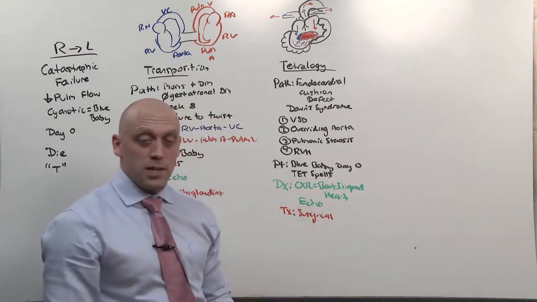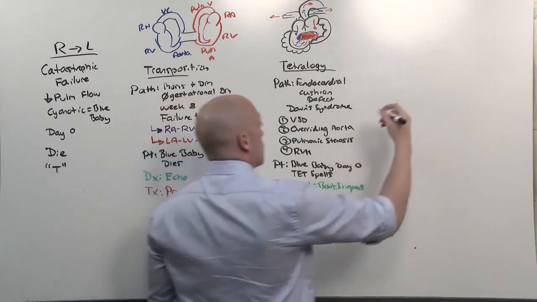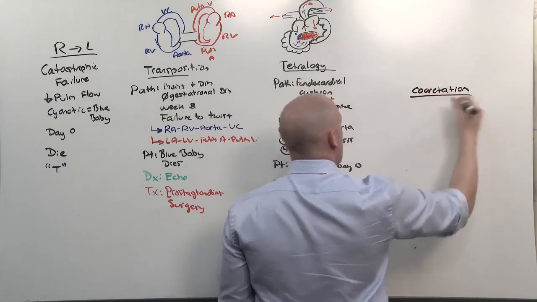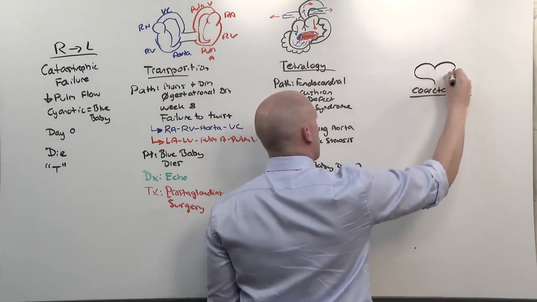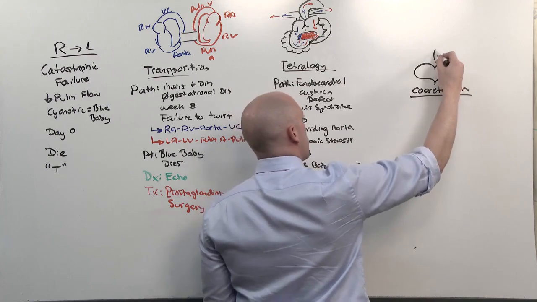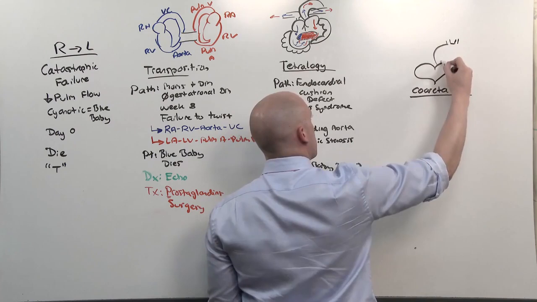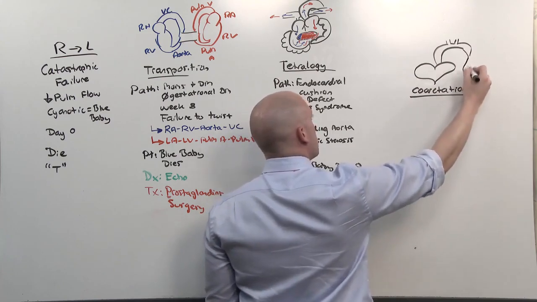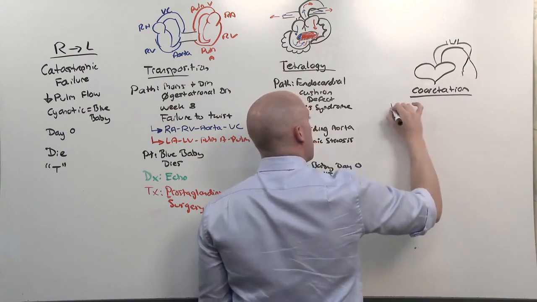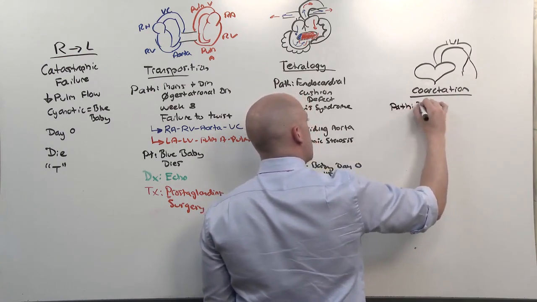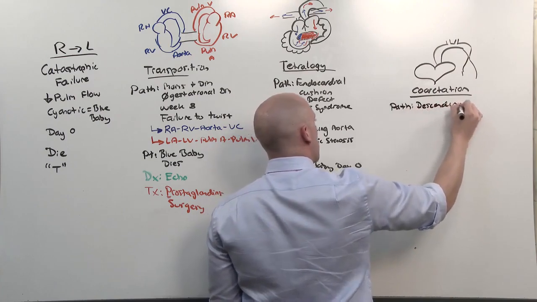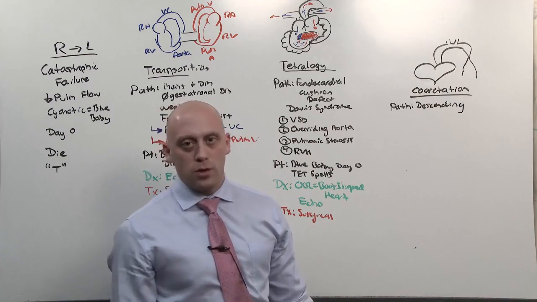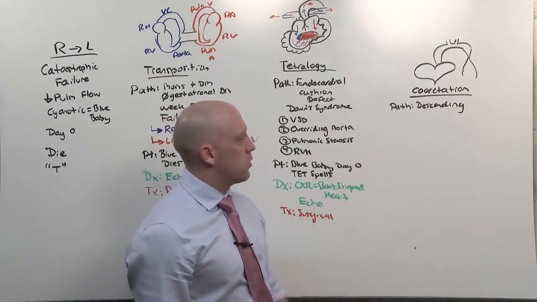And we're going to close with one that is not a right to left or left to right shunt, that is coarctation. Coarctation of the aorta. There's nothing wrong with the atria or the ventricles. But the aorta, and it must be past the great vessels, has a stenosis that then opens up again distal to the problem spot. Now it must be a descending coarctation. If it were ascending or proximal to the great vessels, an arm wouldn't form or half a baby's head wouldn't be there. So it must be distal to the great vessels.